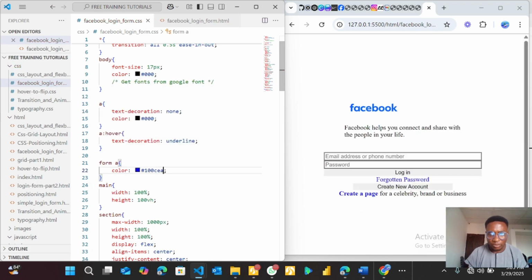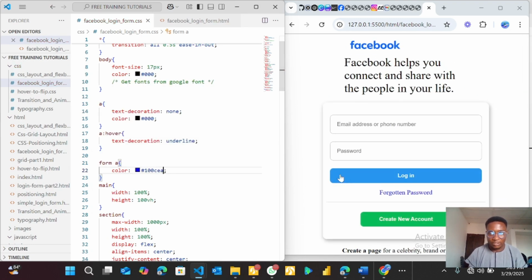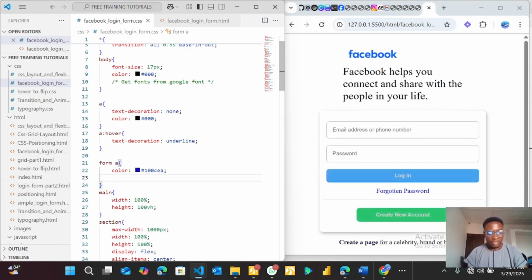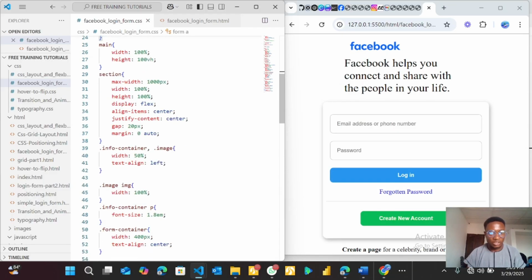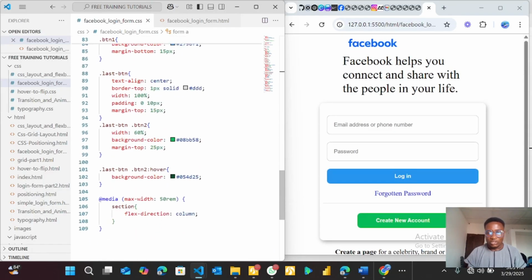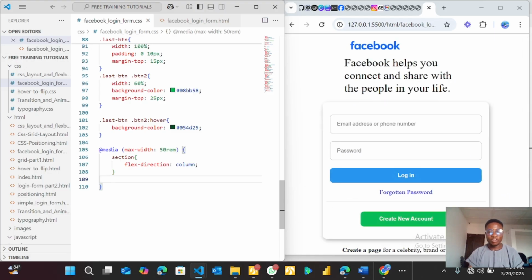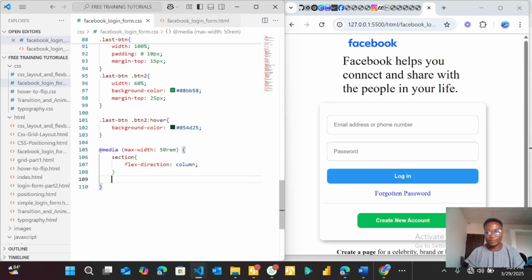Either this blue, I think that solves it. So yeah, exactly, that's what we need. Let's leave the font as that. I don't want to reduce it anymore. So this is making it responsive so that on mobile screen, on smaller screen, it appears like this.